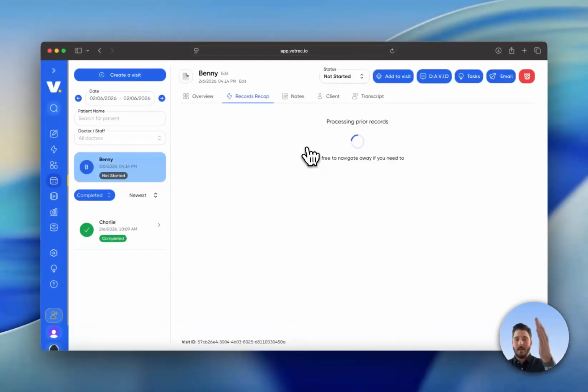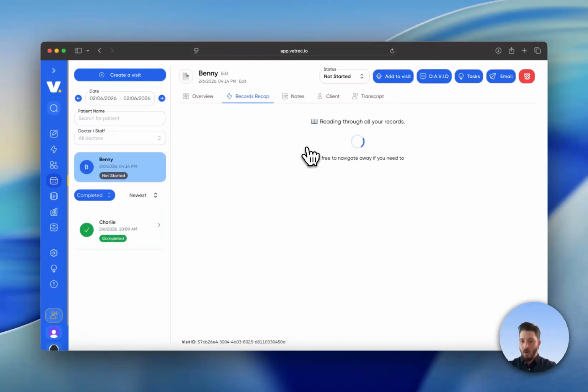So let's say Benny came from a separate vet clinic, has a whole host of records that we need to process. This is a way for us to upload a PDF without technicians, veterinarians, CSRs, receptionists having to scan through each individual thing that's been done and hopefully getting it right when you integrate it with your PIM software. So this is a quick way to go through otherwise lengthy records, and that way we can get the best plan of attack for this patient and understand the full history.